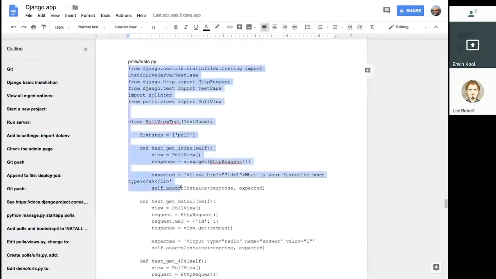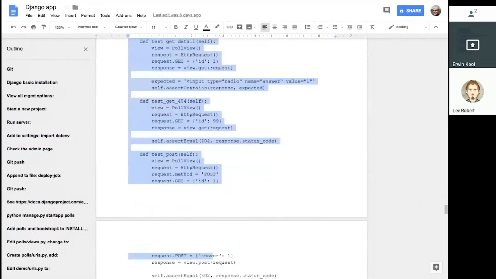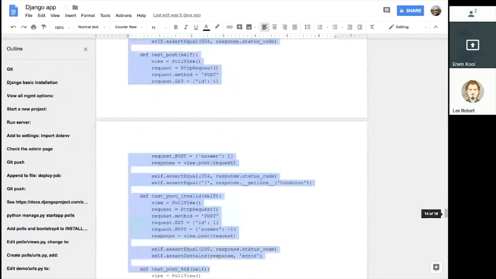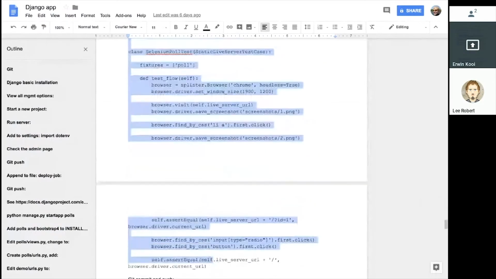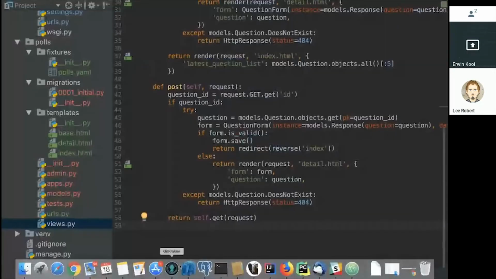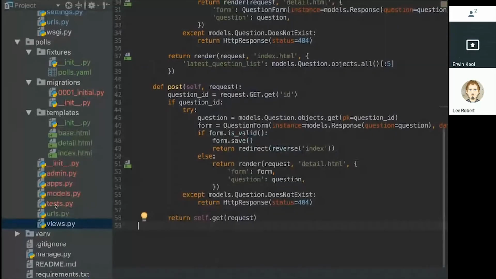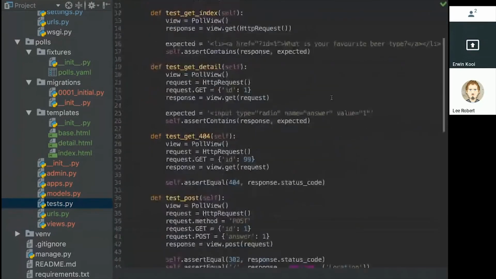All right, and finally in our app, let's do some unit testing and Selenium testing. And there's a placeholder for that. It's called test.py, so I'm just going to paste all that code in here.